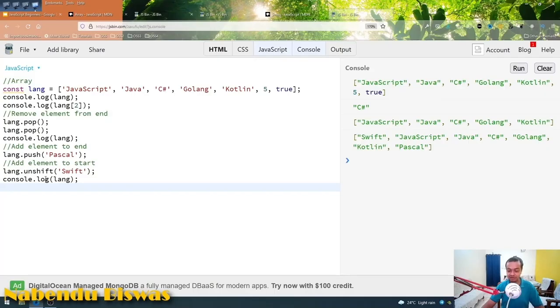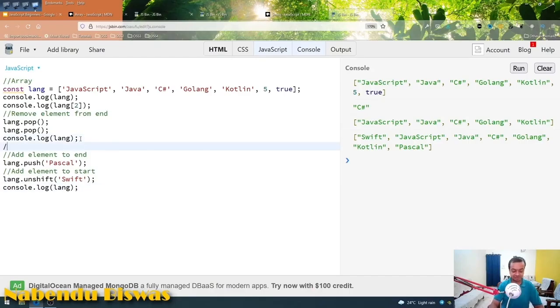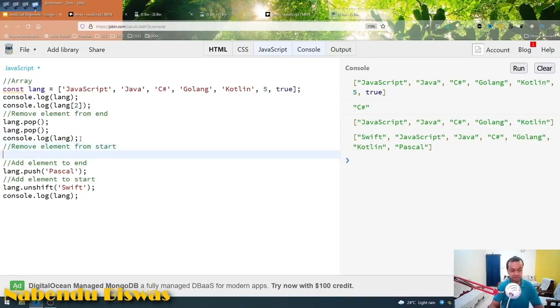Similarly, we can remove an element also from the start. And how to do that? Okay, I should do it here. Remove element from start, lang dot shift.